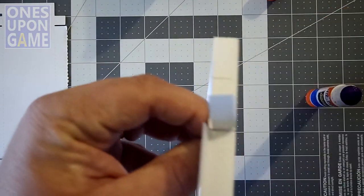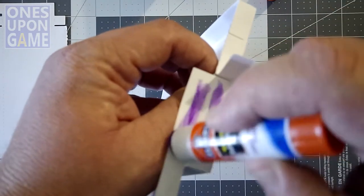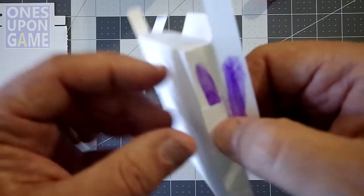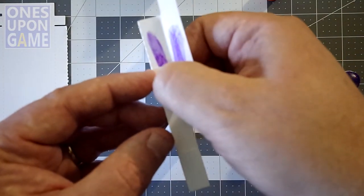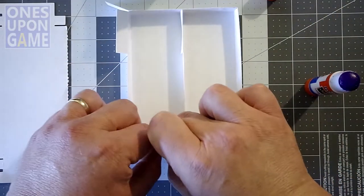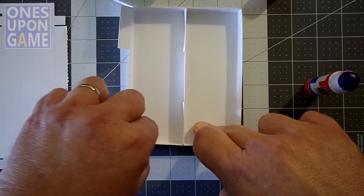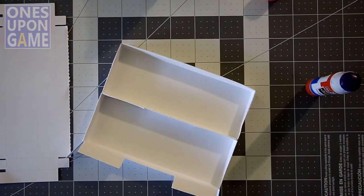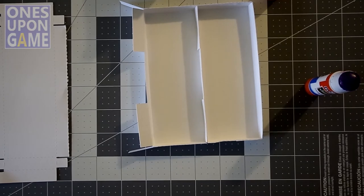Repeat on this side. Just put some glue on there. Put this tab down, and you cut it correctly, it's made so it lines up with the bottom. And press that down. And remember, this glue goes on purple, but it dries clear, so you're good to go. All right, so we have done it. We have a two-section box now, all right?